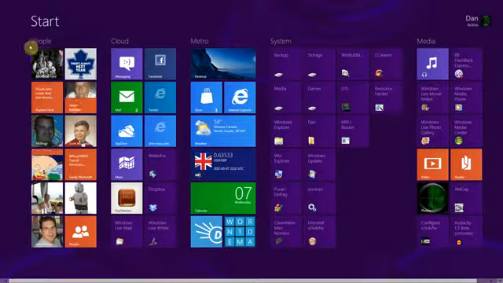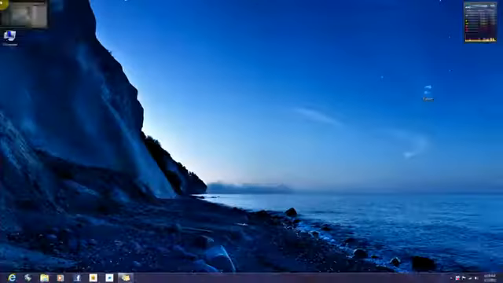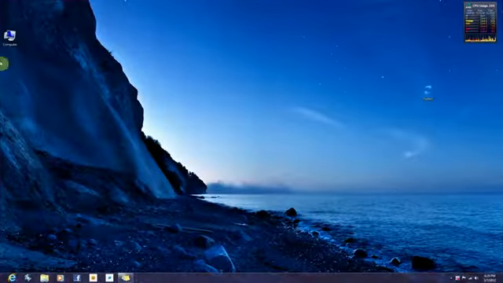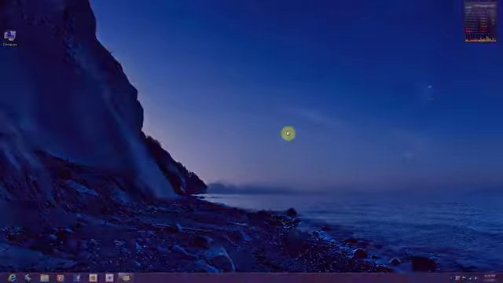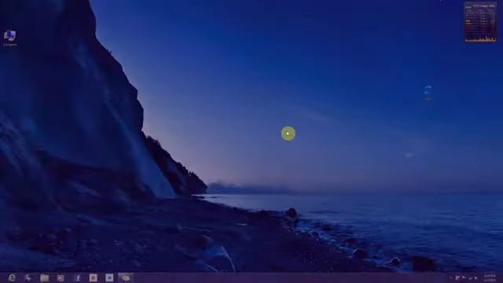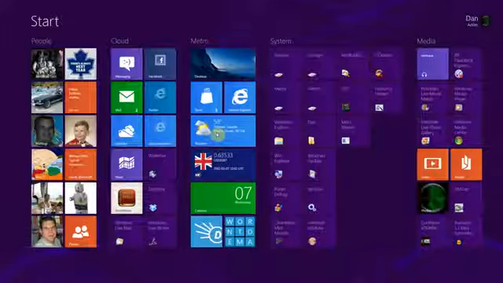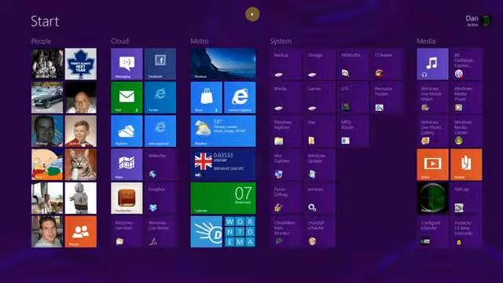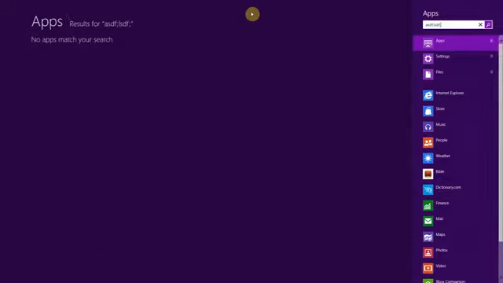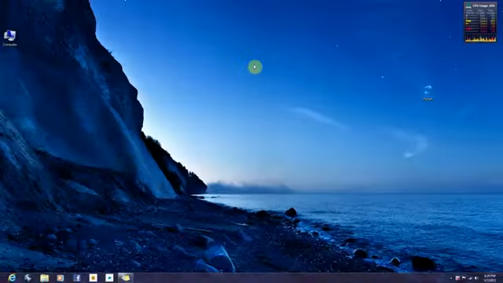Okay, so we had Control C for settings, and the Windows key for start. For searching, if you're in the start screen, you can just start typing anything and boom, it comes up with results if you have any. However, if you're on the desktop and you want to search, you can press the Windows key and press Q. That'll bring up search.